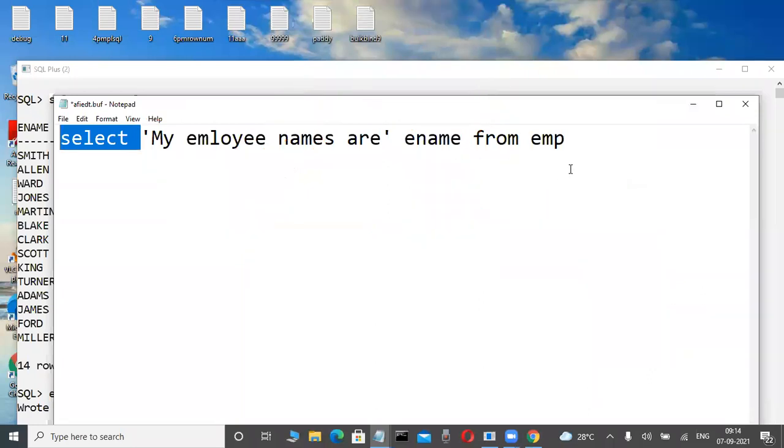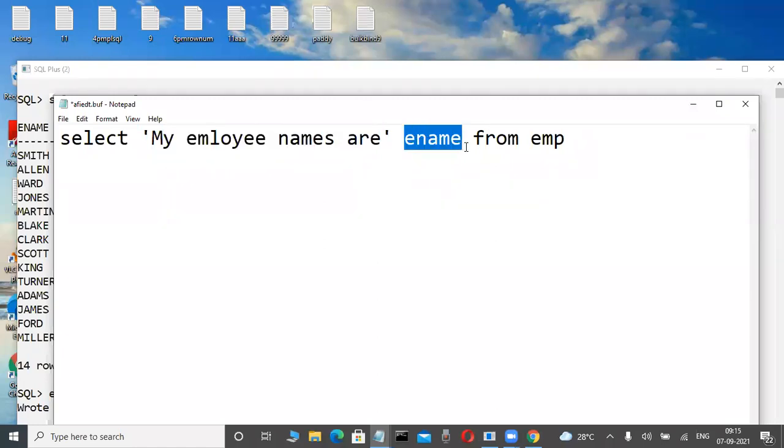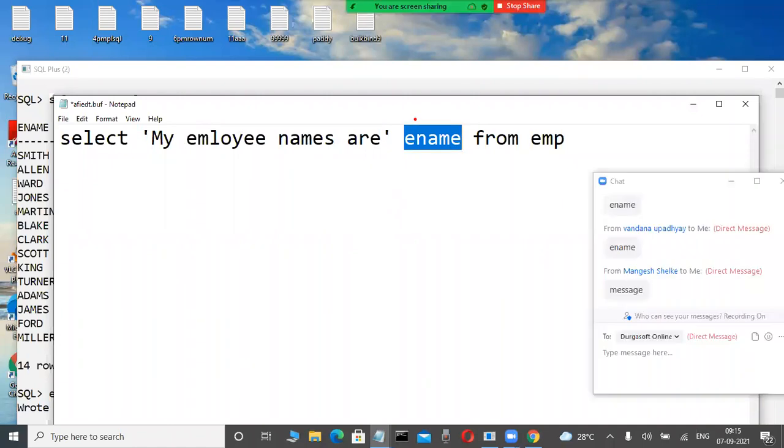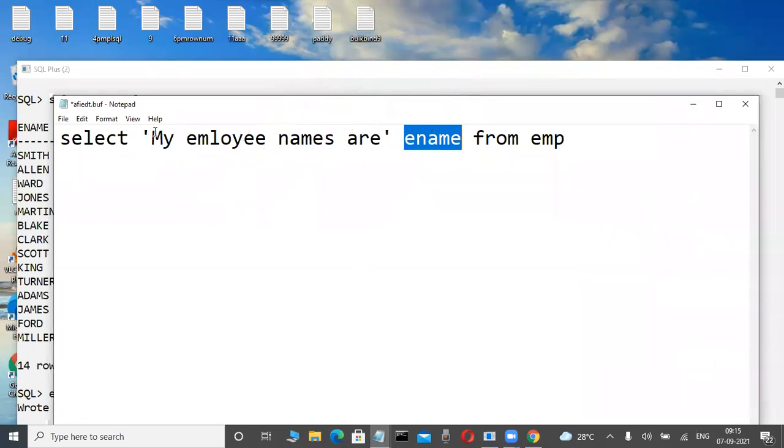Only one thing is correct. Maybe anybody guess it? Which one is displayed? Now here, this message, my employee names are, is displayed, otherwise database data is displayed. Very good. So many fellows in our class are thinking, you are a database programmer, that's why you are thinking database data only is displayed, they are telling only e-name column data only is displayed. That is the wrong one. Only outside data is displayed. That is a problem. Outside data is displayed.